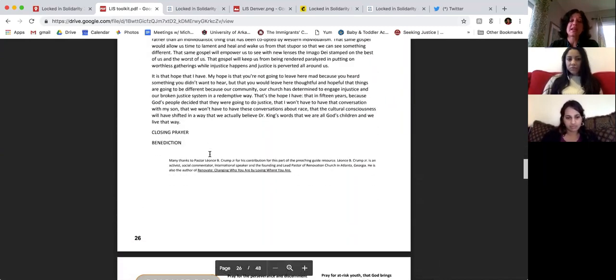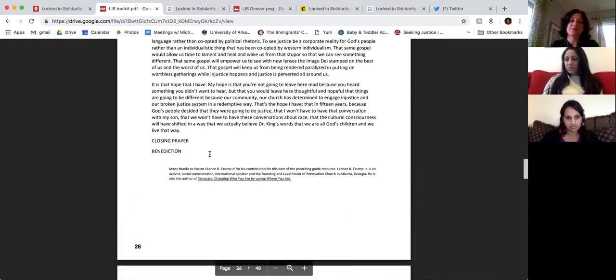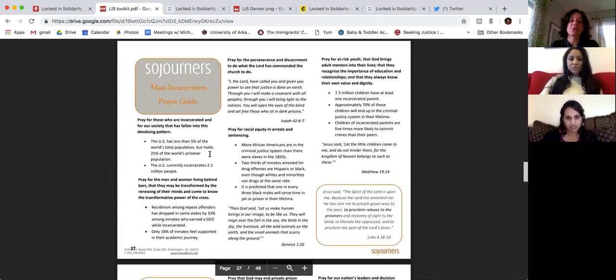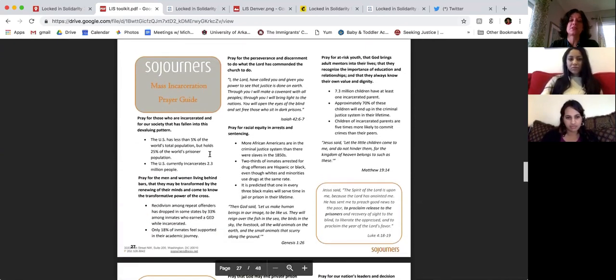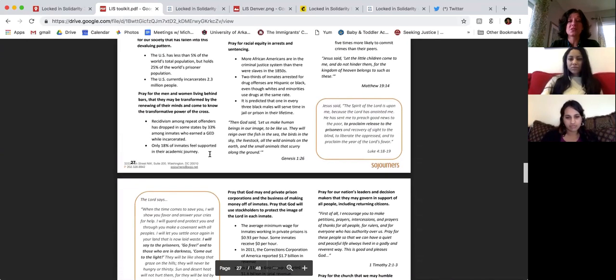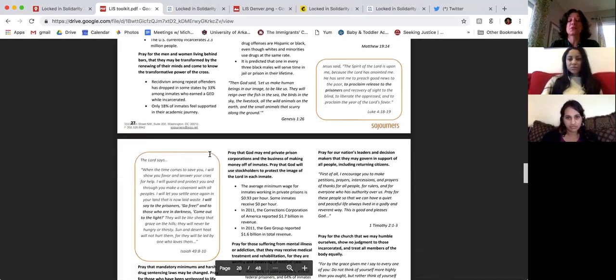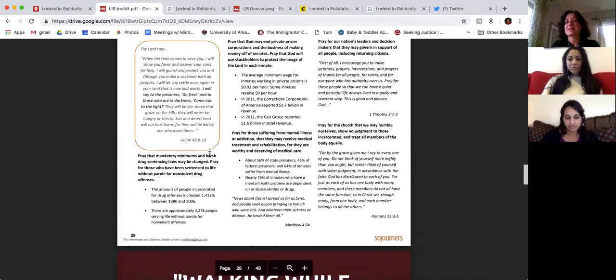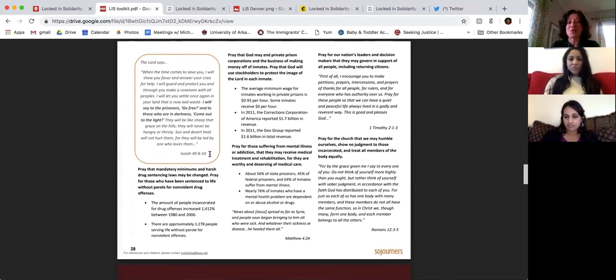From the preaching guide, we've got a prayer guide that we've used for years. Sojourners has been a good partner of CCDA, and they developed it years ago. Once again, it's really more of a guide if you would like to use it, or just start to create something of your own. And I would interject this: if you have created anything, we want to see it. Those flyers are not ones that we created, but our practitioners have created and we've been able to use. So whatever you are creating, please share it with us afterwards so that we can share it with our association.